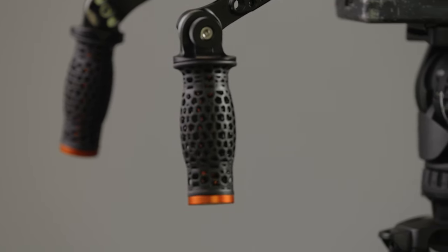There is aluminum and stainless steel construction on the handles. You have ARRI rosettes all the way around, being able to adjust these in a plethora of ways. So if you want this a specific way, all you have to do is unscrew these little knobs. Easy to do one-handed like I demonstrated before, and they're locked in place. Once they're locked in place, they're not moving. There's no movement there at all. So I highly recommend checking those out. Even if you don't get the whole kit, these handles are a game changer. They mount onto any kind of ARRI rosette that you may have. So just as a handle, I love these things. And that same material, like I said before, is in the pad, and it just makes a really nice, comfortable situation in the field.